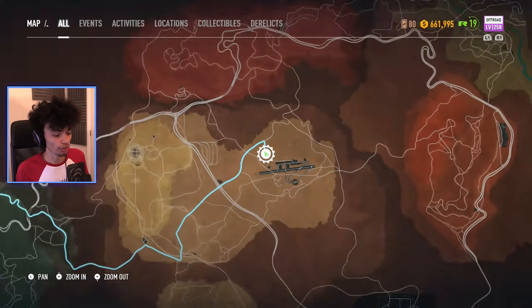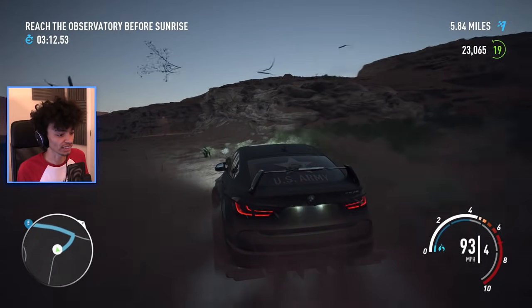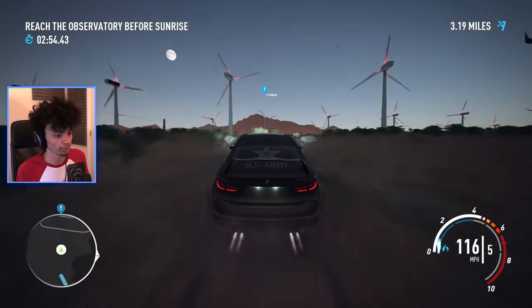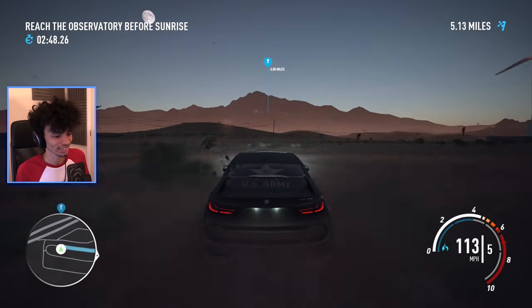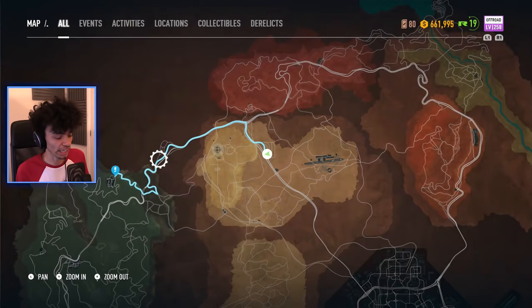Wait, do I have to follow the route? I guess I just follow the route. It's probably the easiest way to go about it, really, isn't it? Or we could just, you know, cut across the map. That might do it as well. Get there before sunrise. What time's sunrise, love? You got it on clock? No? All right, then. I guess I'll just keep driving ahead. I'll just follow this, cut across, and we'll end up over there, right?